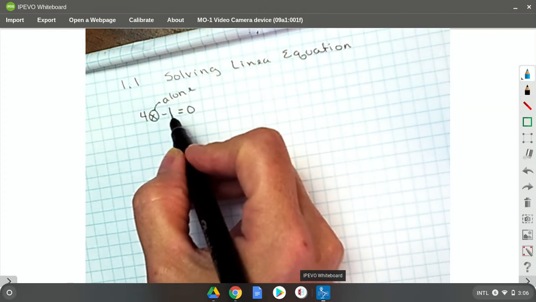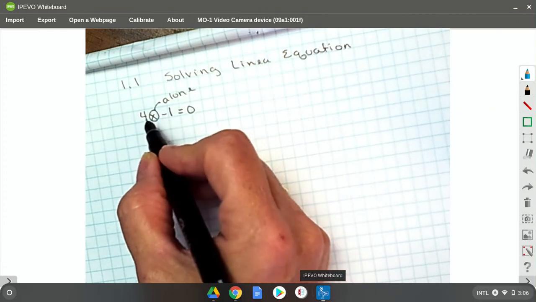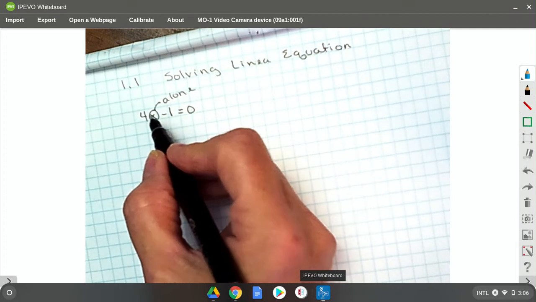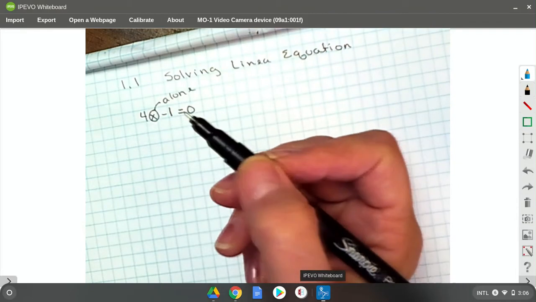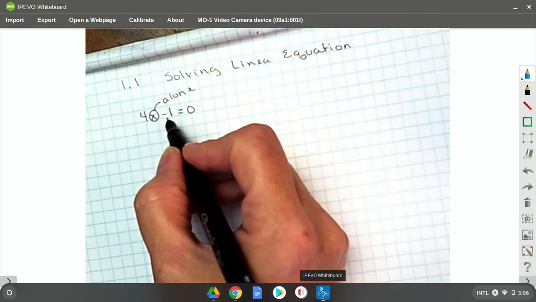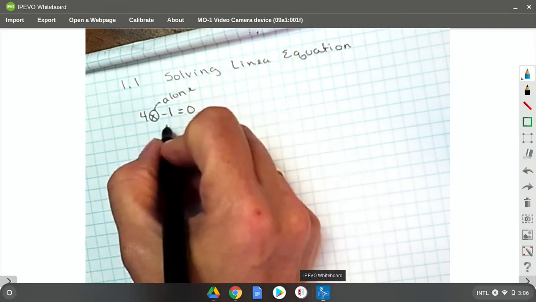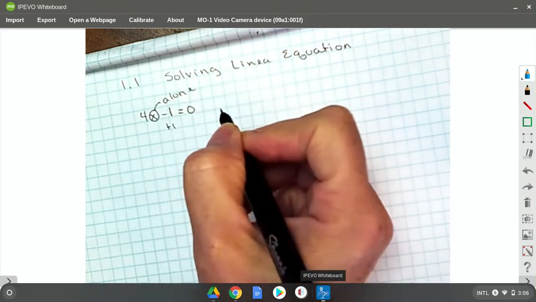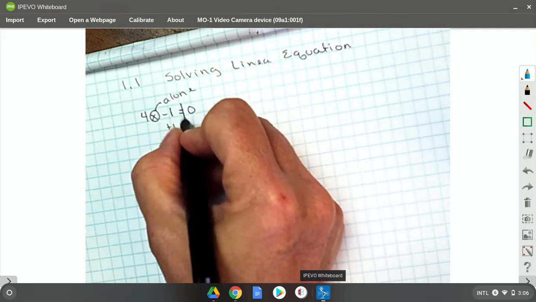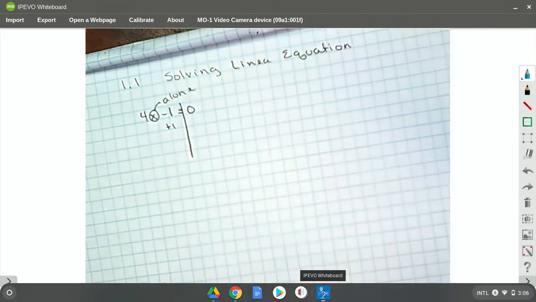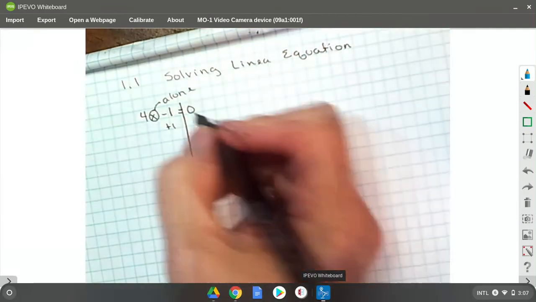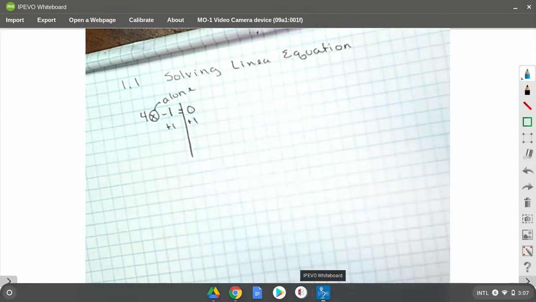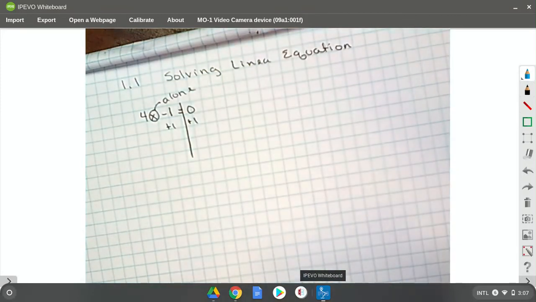Remember, the number that stands by itself is called the constant, and the number that sits in front and is being multiplied by the variable is your coefficient. And you always go after that constant first. So I need to cancel out this negative 1, and I can do that with a positive 1. And remember, whatever you do on one side, and I'm going to go ahead and draw my line. You probably don't draw lines anymore, but because I'm going to be talking about the different sides of that equal sign, I'm going to draw that line. Whatever you do on one side, you have to do on the other.